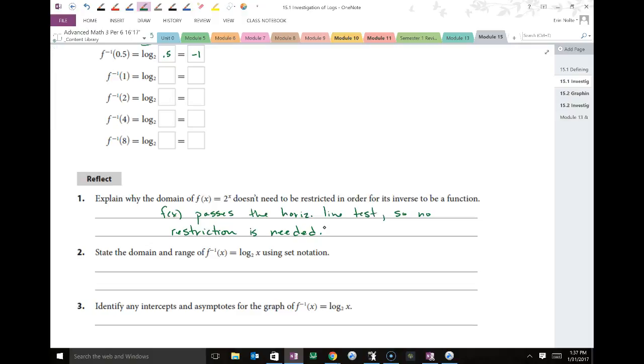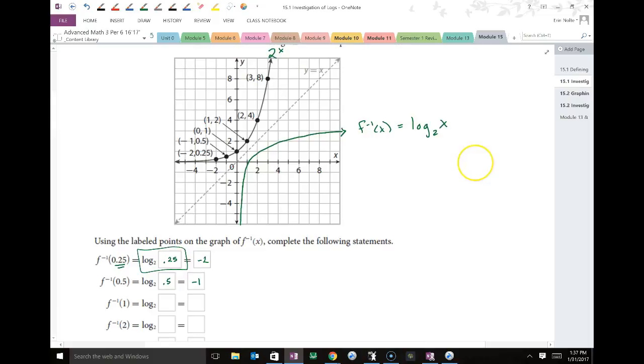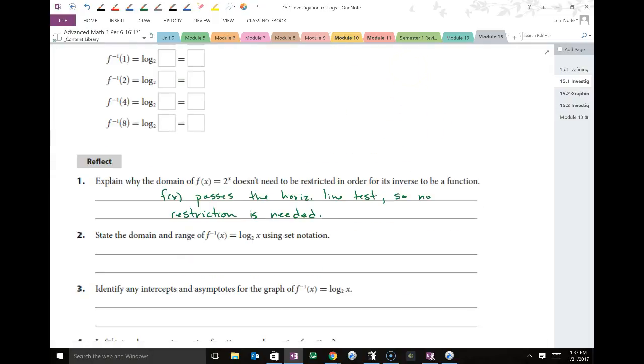Next, they ask us about the domain using log base 2. So that's the green one. If I'm thinking about the domain, how far to the left and how far to the right does this function go? Do we include 0? No. I would write this part down specifically. The domain of logarithmic functions exist from 0 to infinity. What is my range? It goes down all the way up. So from negative infinity to positive infinity. Good.